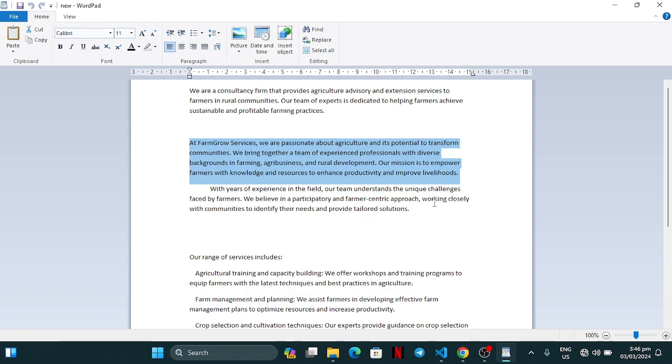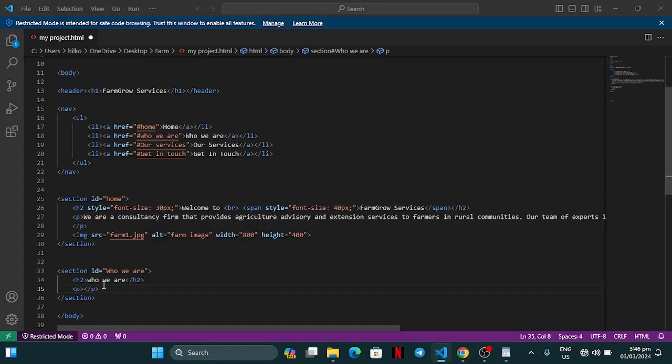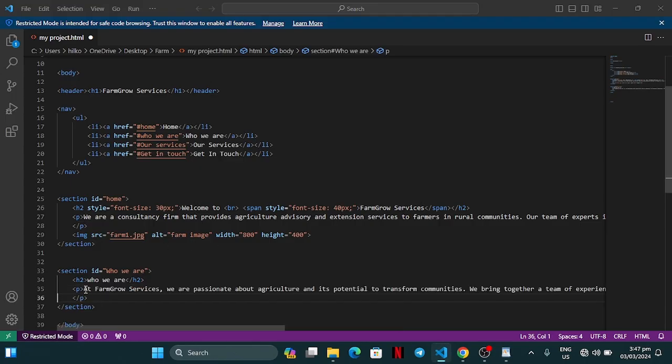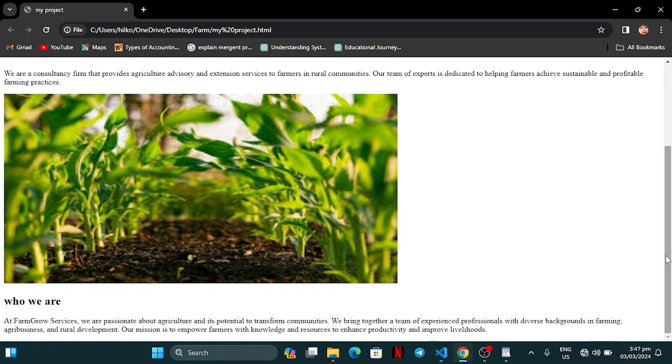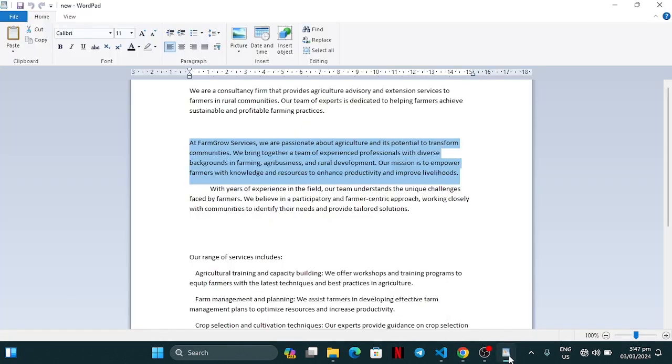We go back to our code, then we paste it here. Simple as that. Then we save, then we refresh. It has appeared. So at Farm Grow Services, this is that. As simple as that. Okay, so this is it.